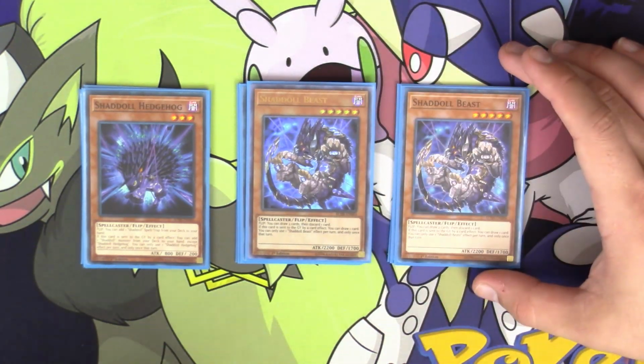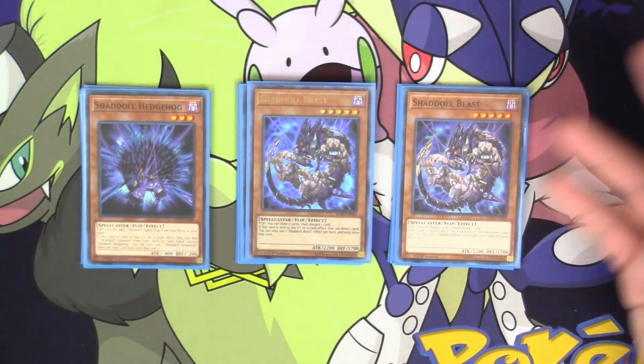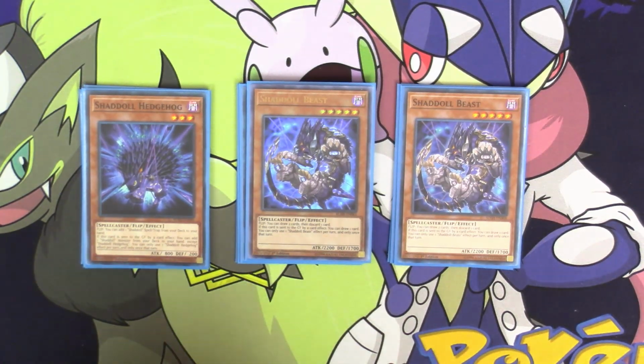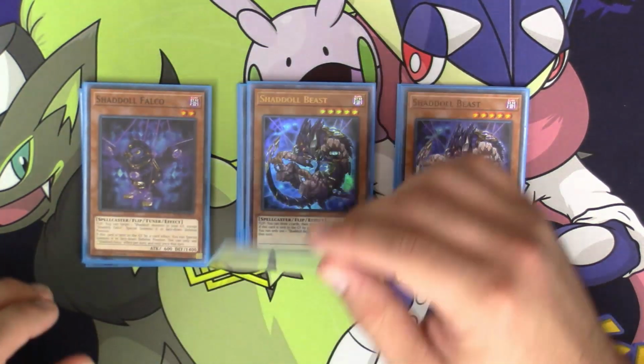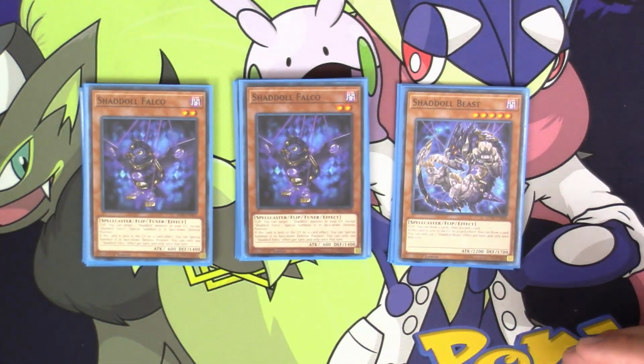Next up here, we're running 2 copies of Shaddoll Beast. When you flip him, you draw 2 cards, then you discard a card. And if he's sent to the graveyard by effect, you draw a card. And essentially, yeah, it's more ways to draw. And in this game, any way to draw, you take. There's not heavy draw options in this game like there is in Pokemon or Dragon Ball.